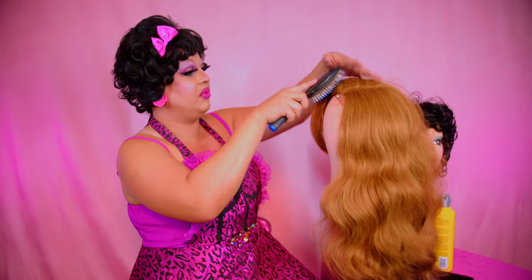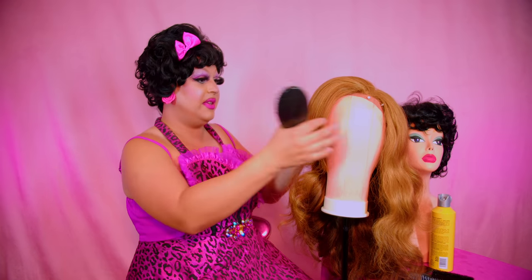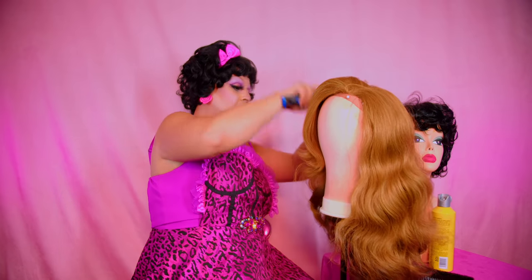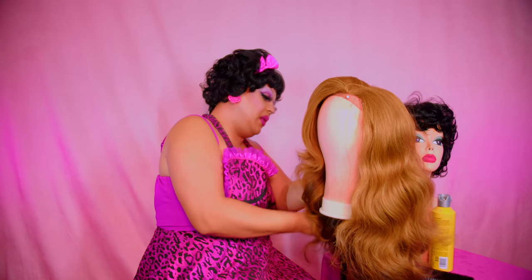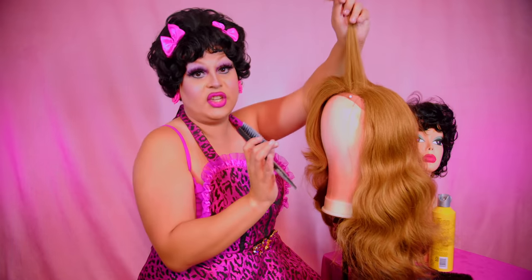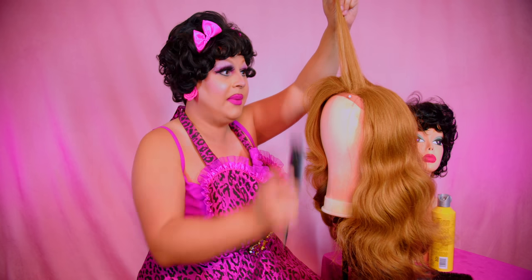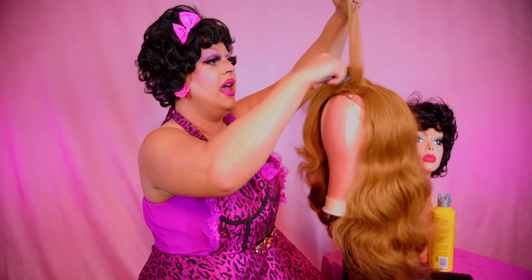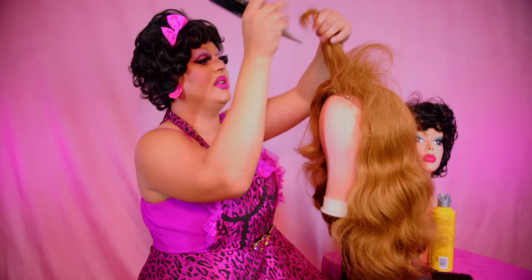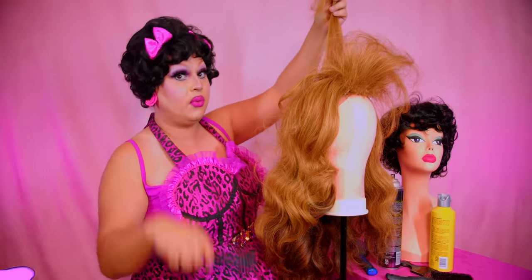Now she is thoroughly brushed out and she already brushes out to something really beautiful. I'm going to play around with that because I'm seeing some stuff here — we could do something very dreamy, old Hollywood dreamy, with this nice wave pattern that's in it. That's what we're going to do. Now I know some of you asked in the comments, James, why don't you wash those things before you style them? Because I'm not clogging up my sink with all these drag queens' old makeup. They don't pay me enough for that. I'll restyle it for you, but I ain't washing your hair. You're lucky if I even clean your lace.